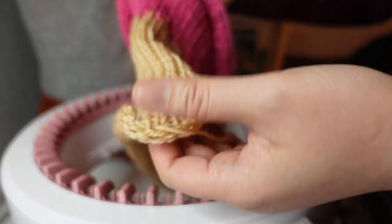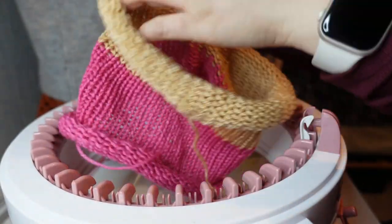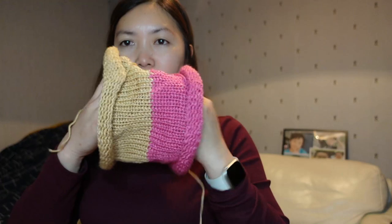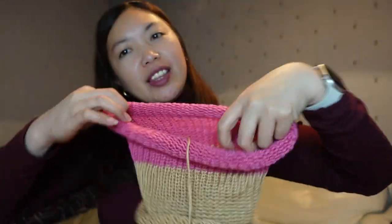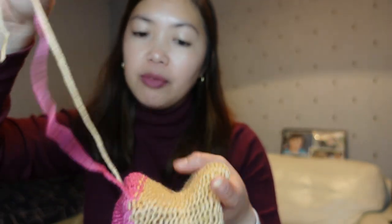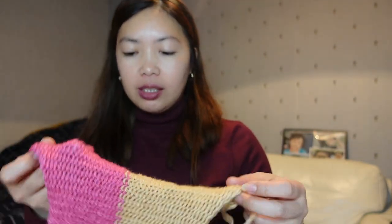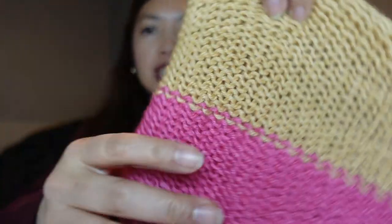Here's what I got, see? So it's like a neck warmer. So this is what I made, guys. For now, it's a neck warmer. I don't want to cut the yarn and tie it because I want to try more other stitches. But definitely you're gonna tie this one if this is your project.